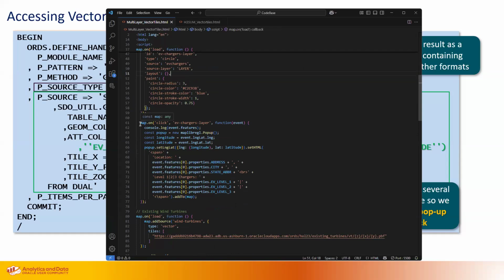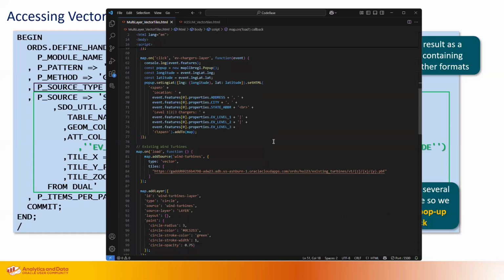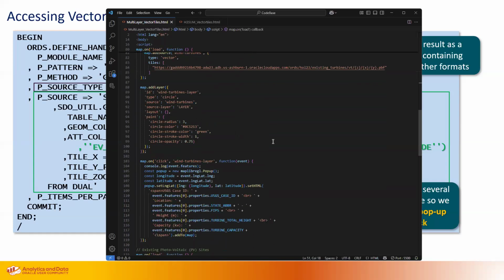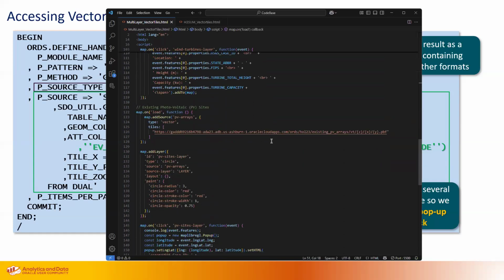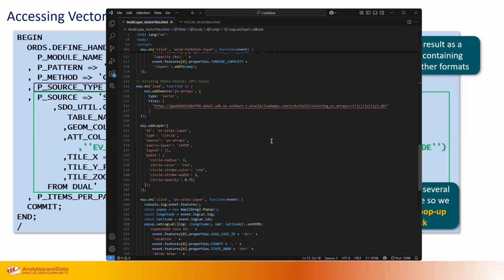This is inside the Mapbox tool, the ability to figure out, oh, for this latitude and longitude, there's only going to be one point there. Here is the information for that vector tile. And by the way, I did a similar thing for the wind turbines and a similar thing for the photovoltaic arrays. This code is available under MapLibre. I have a link to it, by the way, and it's super easy to develop.